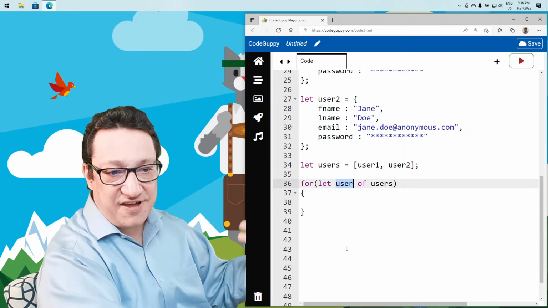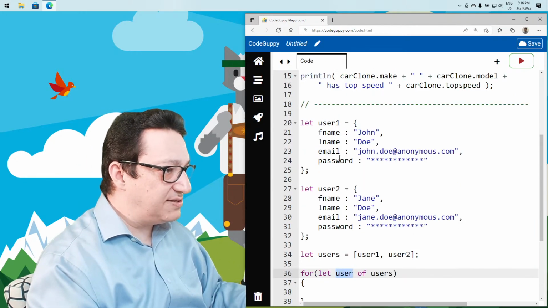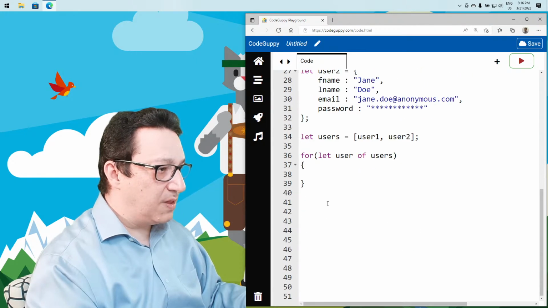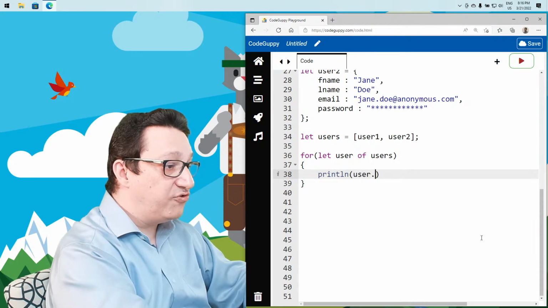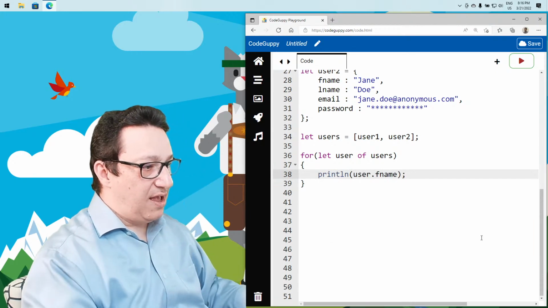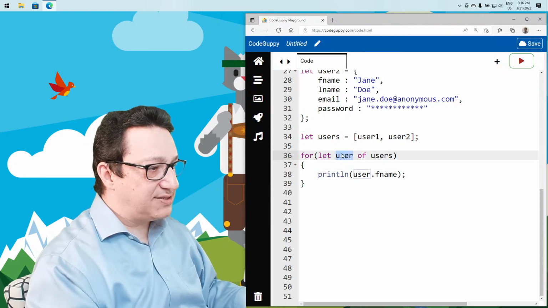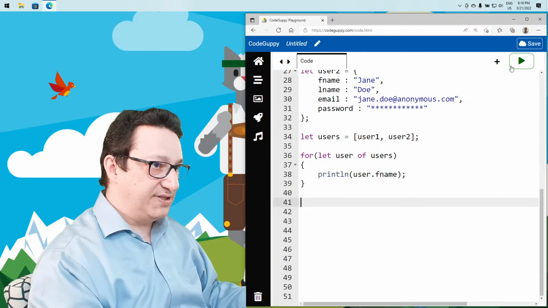We can take any variable. I said here user. I don't think I used it before. Yes, it's not used. This is user1, user2. I'm just picking one user, and then I can say println user dot fname. And because these are objects, I know that they have an fname property, so I can use it.